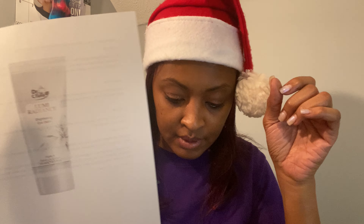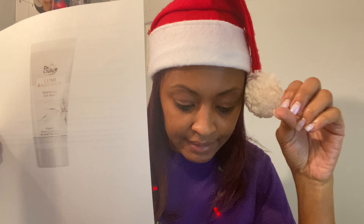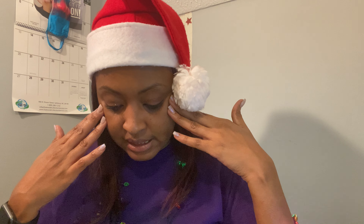Next up, we have the Eye Balm — the Luma Radiance Brightening Eye Balm. This is 0.5 fluid ounces and $11.90. It minimizes the appearance of fine lines and dark circles. This eye balm is enriched with sand lily and algae extract, and it will help provide a smoother and more radiant appearance by reducing the appearance of fine lines, dark circles, and under-eye bags. Apply a pea-sized amount with your fingertip since the eye area is very sensitive, so be very gentle. It can be used alone or under makeup, and for best results, apply it regularly in the morning and in the evening.